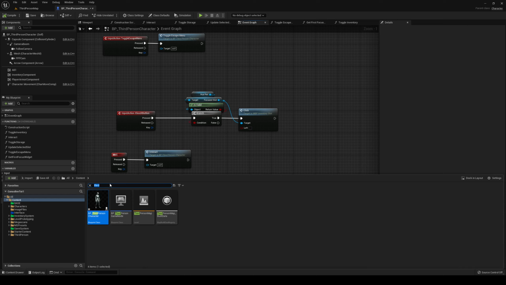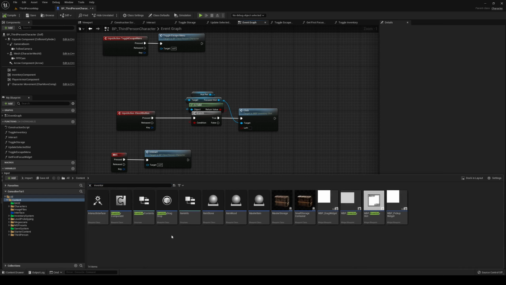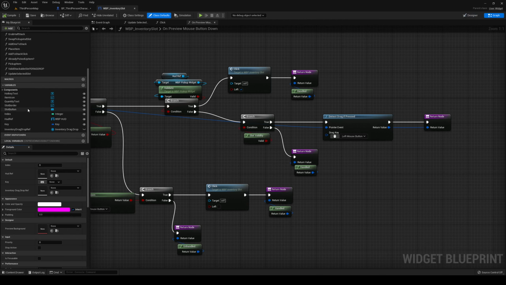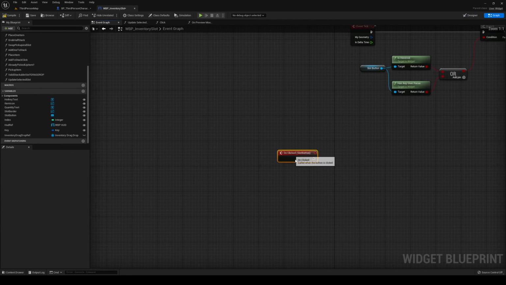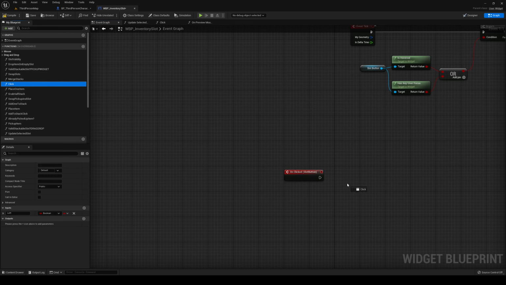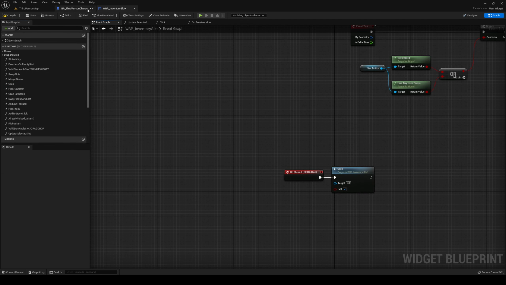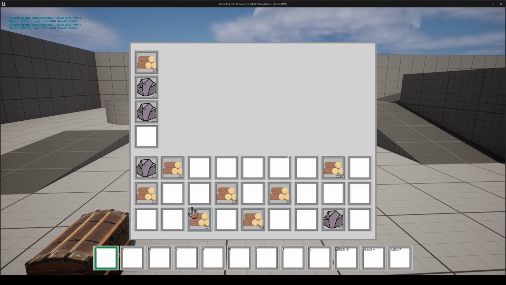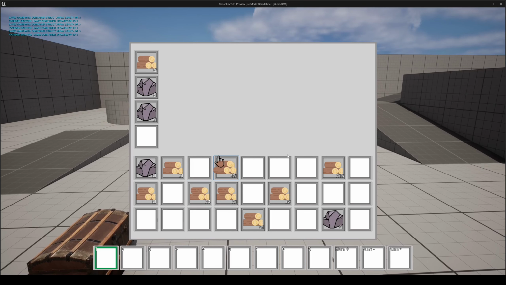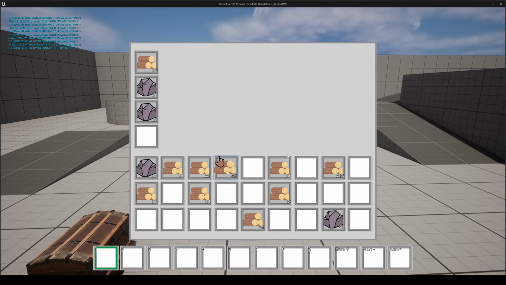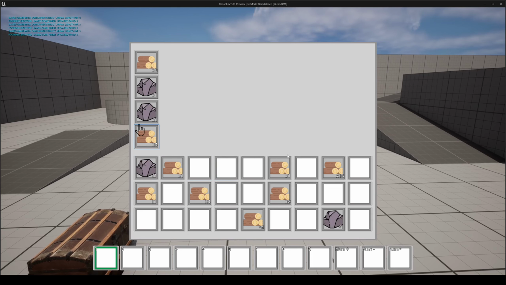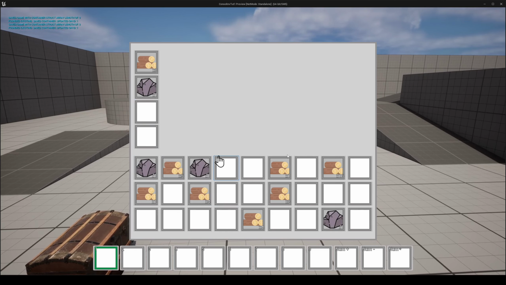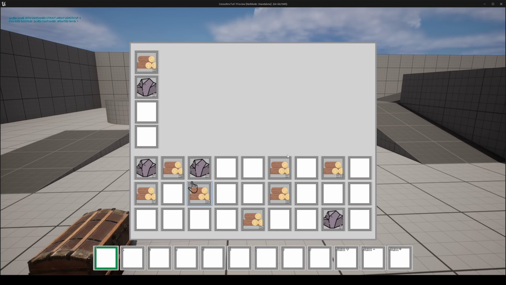Over on my inventory slot. There we go. On the graph, I have a button here. I'm going to set the on click to that to be my click event, and left is now going to be correct. If I now play, I can now pick up and place my things how I want it to, right? That is now working as it should. Everything is working as it should over here. That's it for the controller support.